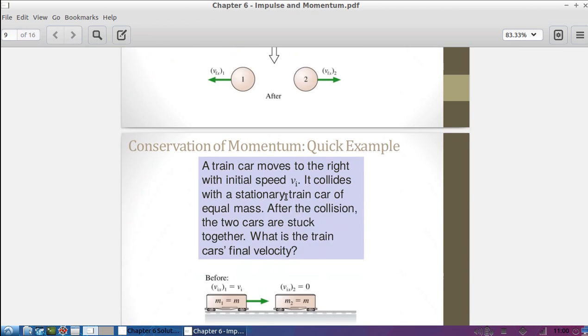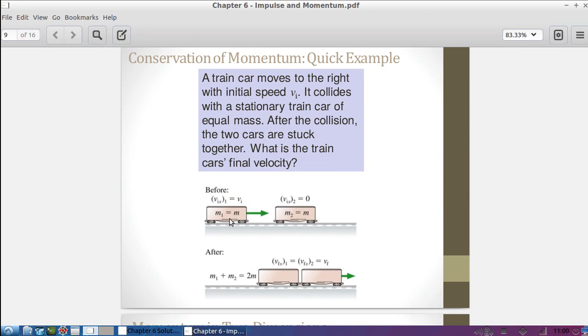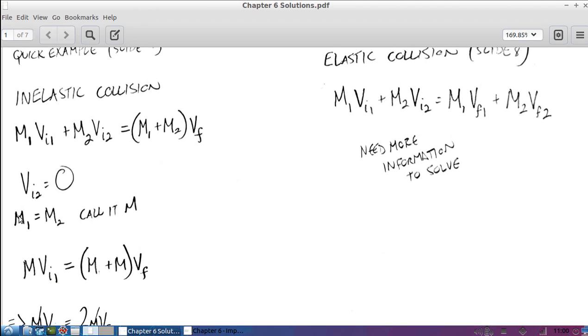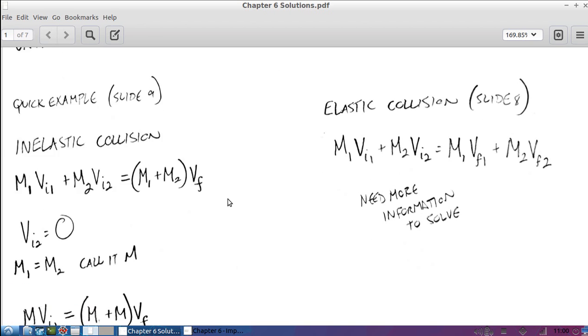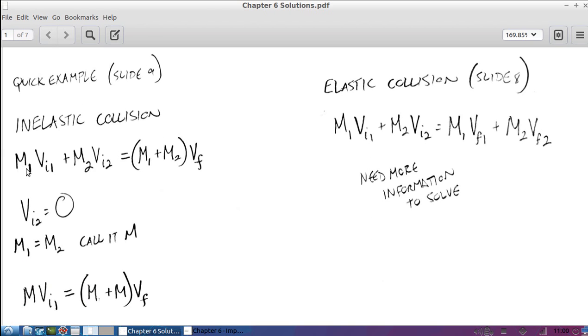Slide 9 is our inelastic collision. In this example, both the train cars have the same mass. So m1 is equal to m2. We just call it m throughout the derivation. Now this isn't exclusively for all inelastic collisions, just this train car problem. But this first equation is how we're setting up an inelastic collision. Two objects that are separated with their own individual values for momentum, mv, mv. But then they combine and have a new mass, which is the sum of their original masses, and then they have a shared final velocity. So there's only one momentum term on the right side.